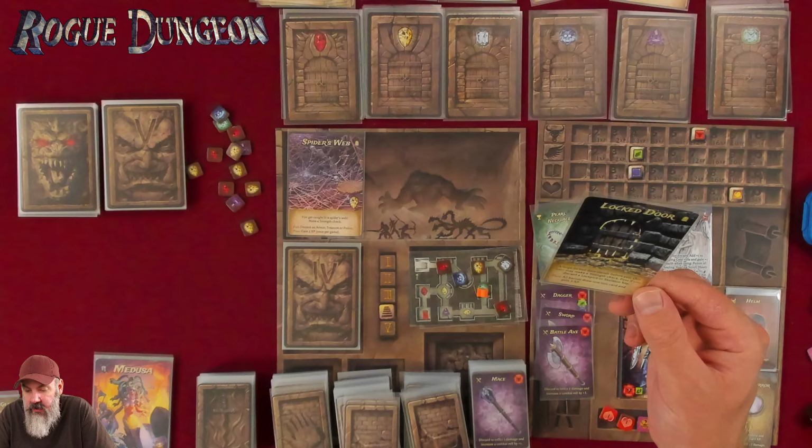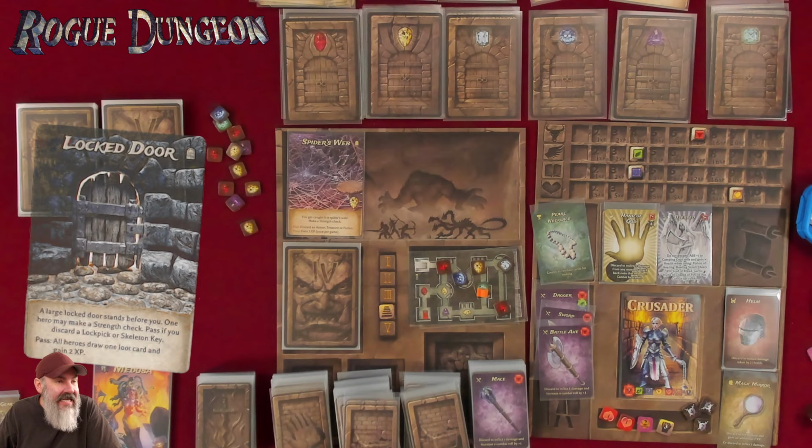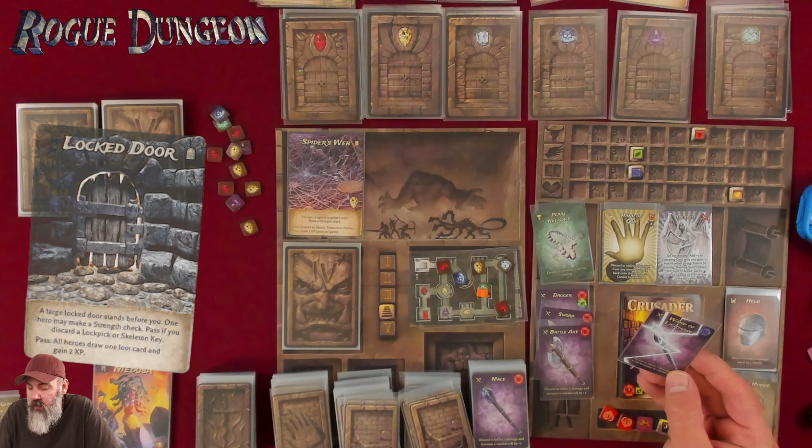Strength check coming up. I've got a 7. We got a good chance of beating this. Yes, we did it. Okay, so what do we gain? 2 experience points. I love it. And that puts us at 8. And what now? A 1 loot card. The Wand of Lightning. Discard to inflict 1 damage to all monsters in combat.